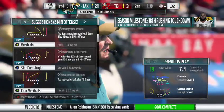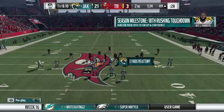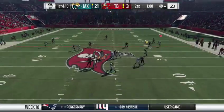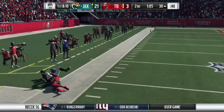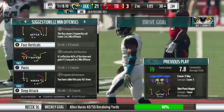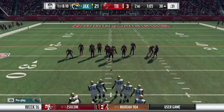So in the second quarter, he's already up over 100 yards receiving now. And isn't 100 the magic number for a really good game for a receiver? So he's got a chance to really shatter that and have a profound effect on this game. Completes it to Hearns. 19 on the last play, 19 more here, and another first down. So here we go, 1st and 10 now.